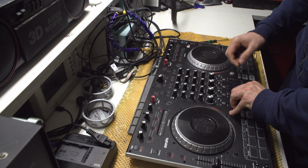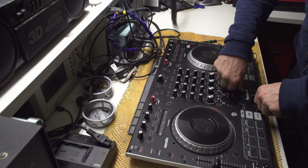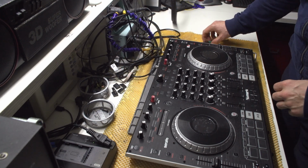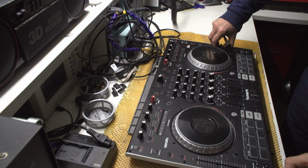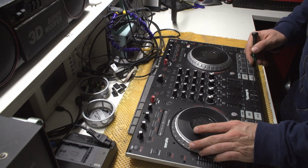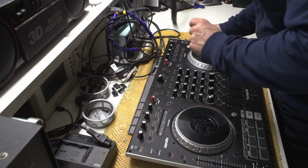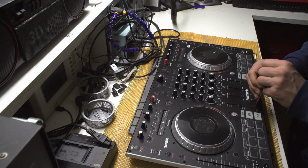Okay, can I just pull this thing? So basically all you need to do is pull these ones up, unlike Pioneer, which is a bit more complicated, I guess. Okay, is there anything else to pull? Okay, so this one as well. And let's see if I can just pull this thing up. Can I? I think I'll need some kind of prying tool.